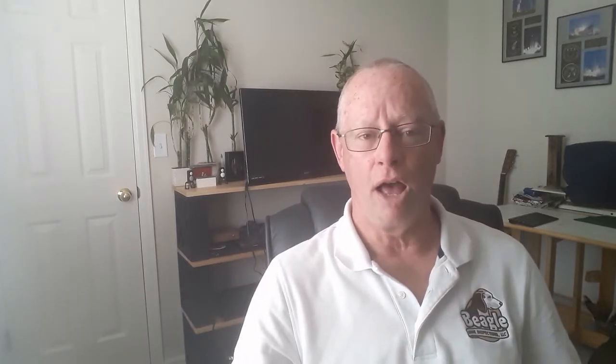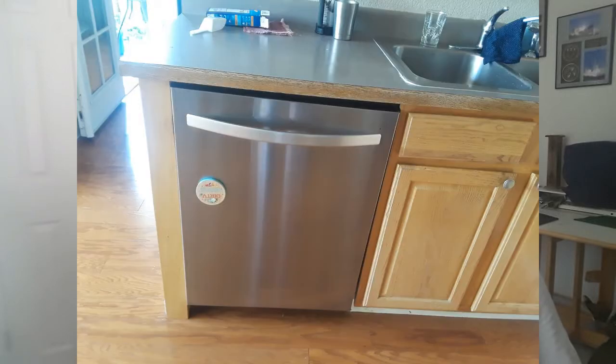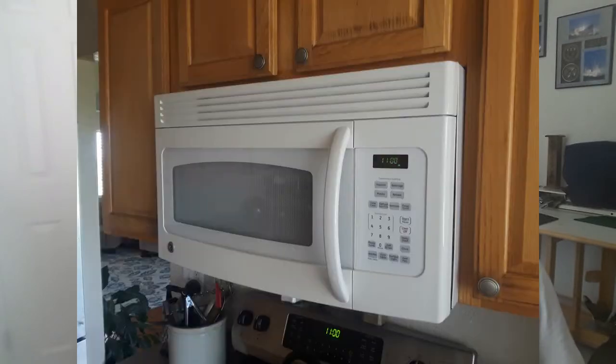First off, what we have to decide is: is a refrigerator a built-in kitchen appliance or is it a portable appliance? So like your oven, your dishwasher, garbage disposal — those are considered built-in appliances. To get them out of there, you have to make some effort. A microwave that's built into the cabinet where you have to take screws out and get it off its brace — that's built-in. But if your microwave just sits on the counter and you plug it into the wall, then it's considered portable.